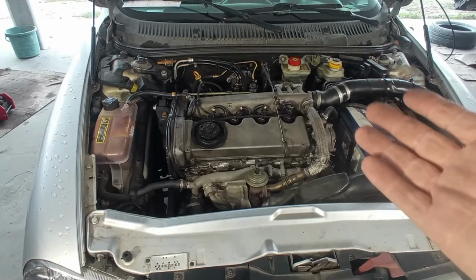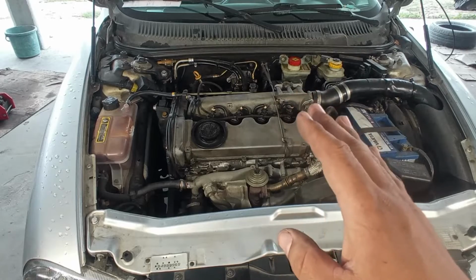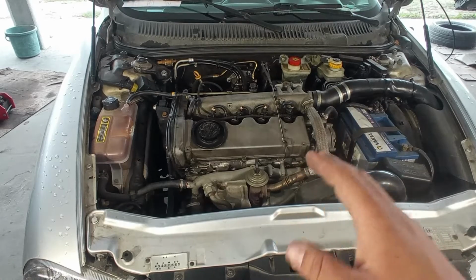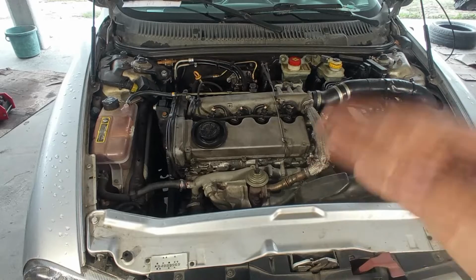Well, you heard it, it runs. Well, not quite. It just starts if I press on the accelerator pedal, and if I do it all the way like you saw, it does not want to rev more than 3000 RPM, I believe, and then just dies on me, completely shuts off. So I have more issues here.